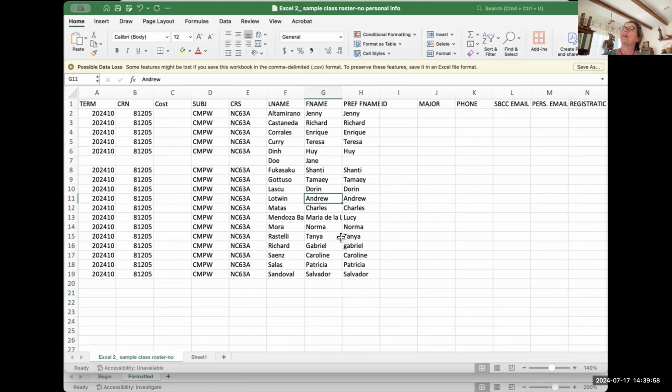Oh, but I won't have time to deal with the complication. I'll tell you why, you'll see. I'm going to sort this by first name. So I'm going to click anywhere in the column, not on the field name, but on any cell in the column of first name. I'm sorry, not the entire column, just select any cell in the first name column.